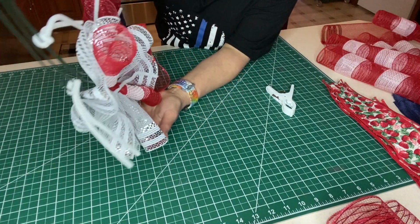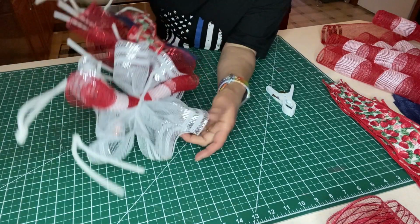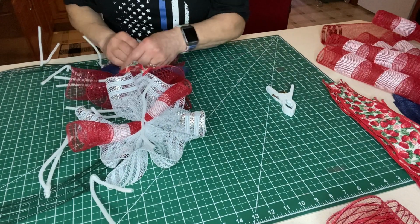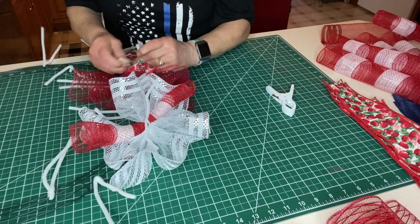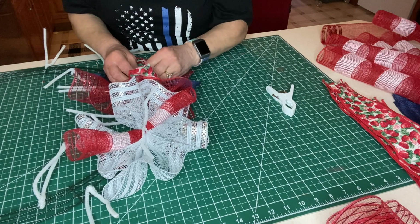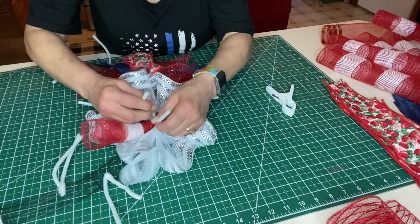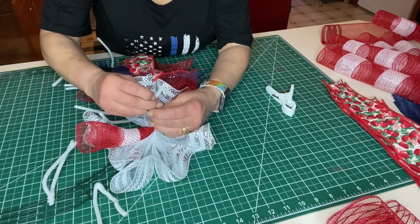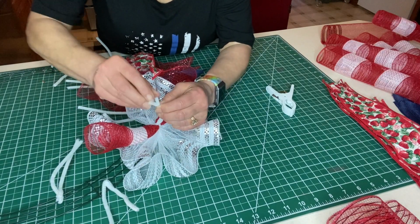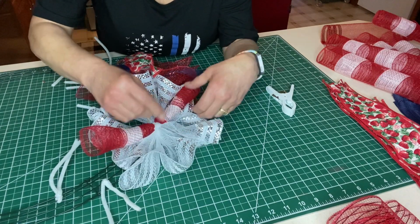And as you see, this is going to fit easily depth-wise between the front door and the storm door. So I'm going to go ahead and twist these pipe cleaners down. You can cut them off, which is probably, well, I don't know. Sometimes I like to just roll them up, and I'll show you here what I'm doing. Yeah, I think I would just roll them. So what I like to do is just twist like this to the end, and then just roll it up so it's kind of pretty.